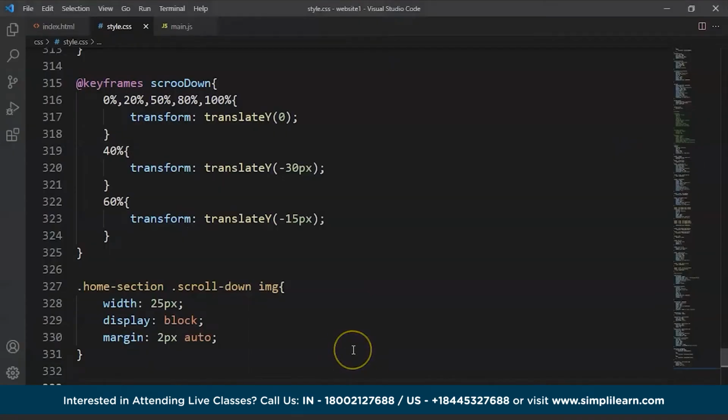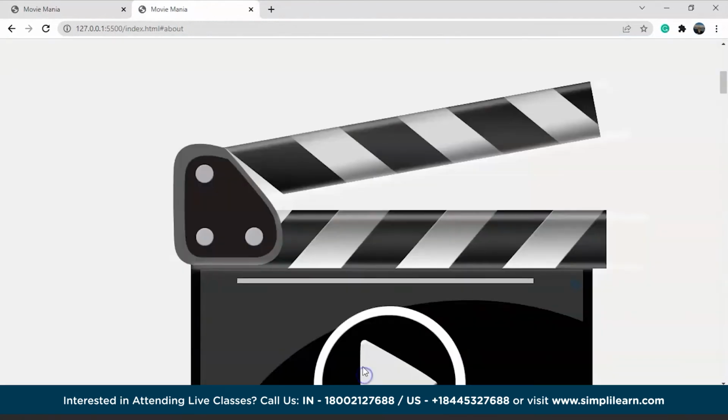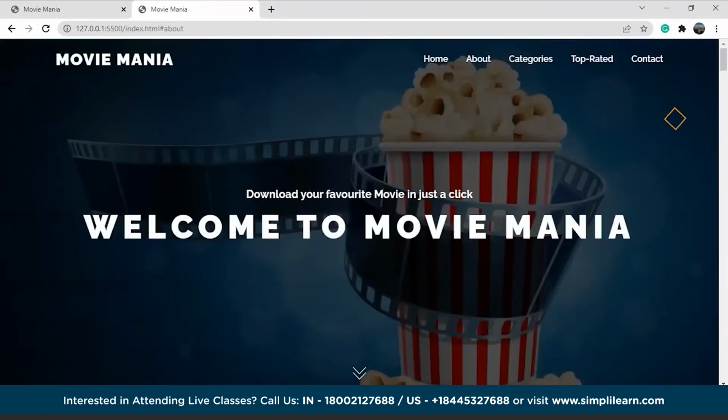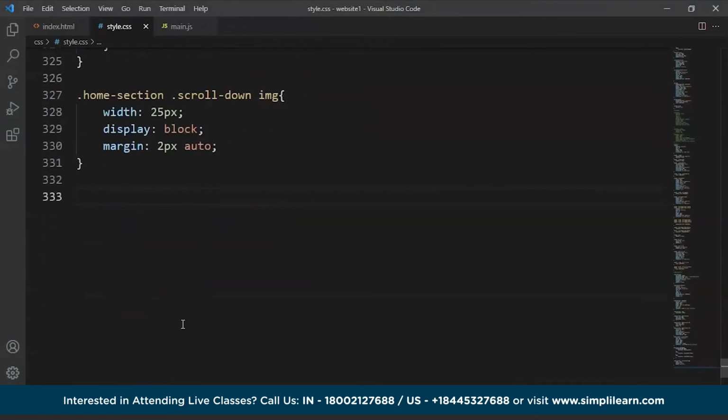Right. So you can see over here that this animation is working on hovering the mouse over it. So we have to write some code for that as well, but it's not working as of now in the original website of ours. So you can see nothing is happening on hovering the mouse over it. Now what we have to do is, we'll see it later on. We'll see why this part is not working.